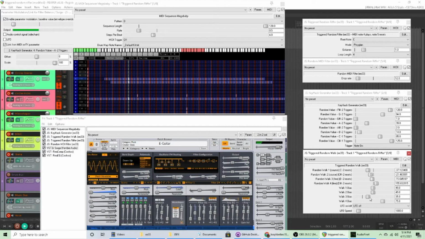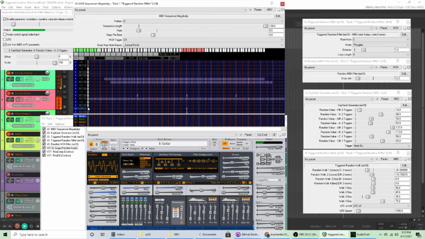Now, as you turn the biases up, they tend to creep a lot more steadily. But if I attach this to pitch or something really obvious, you would certainly hear an organic quality to this, where it's a little bit bumpy. It's a bit of a bumpy ride. So yeah, that's very cool. And that's been a lot of fun. And then these also get reset. So it says here, these notes reset. Those are the very lowest notes on the scale here.